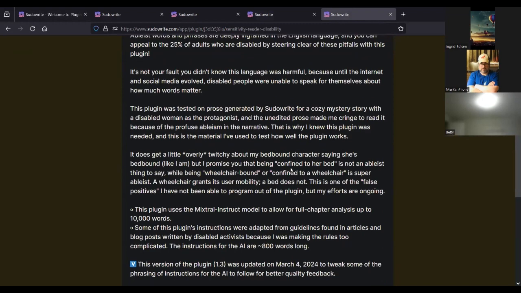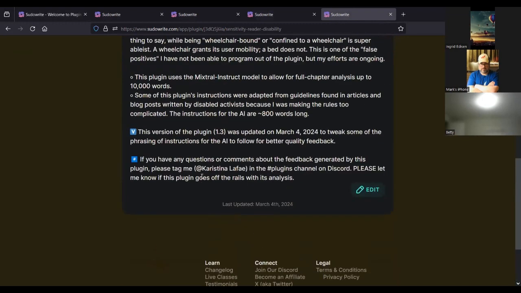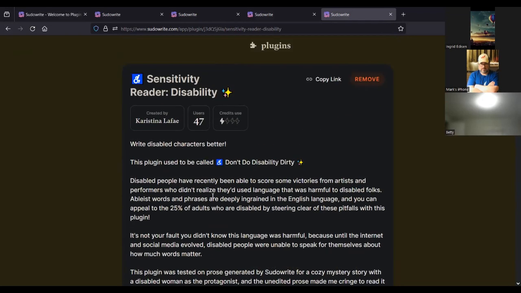I'll get to this one because I specifically added a feedback part to my sensitivity reader disability plugin. I am disabled. I spend most of my day in bed unless I'm using the bathroom or going to a doctor's appointment.